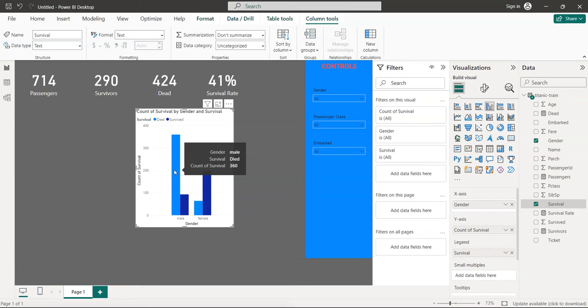Yeah, so gender we have male, female, and this one is died and this one is survived. You can see the value.